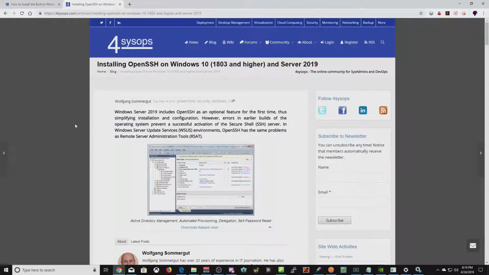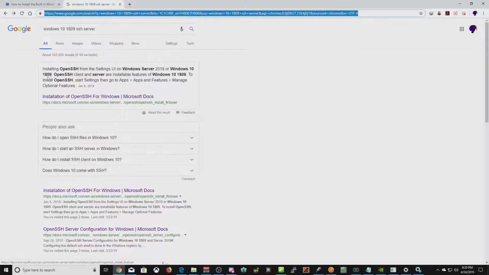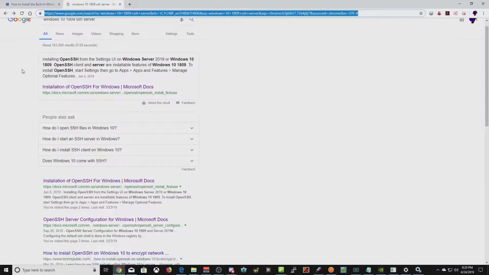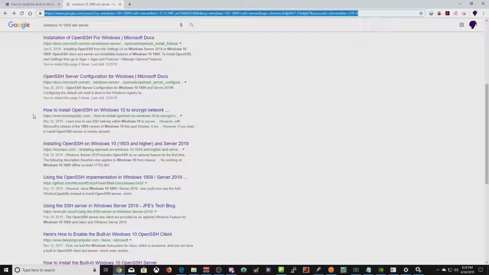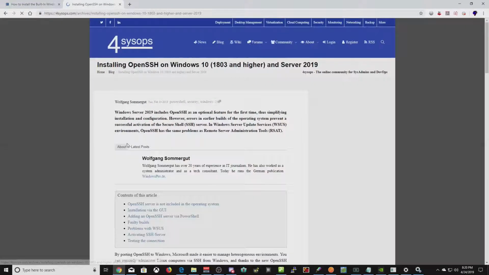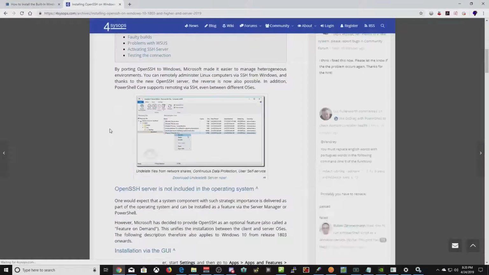In order to install an SSH server on your Windows system, you're going to have to search for Windows 10 1809, which is the latest and greatest, and find this OpenSSH on Windows 10 1803 or higher. That should be fine.